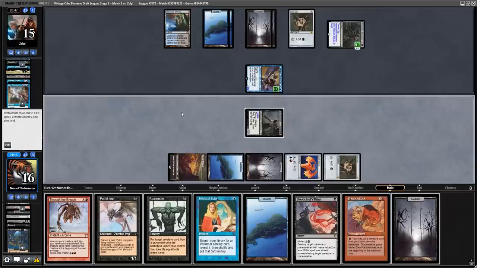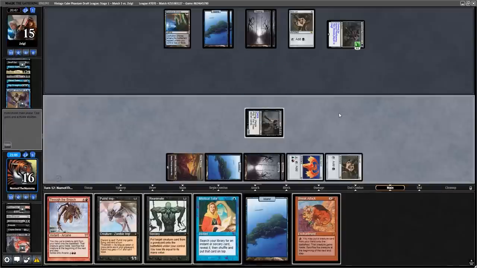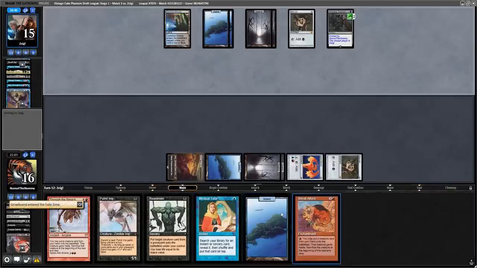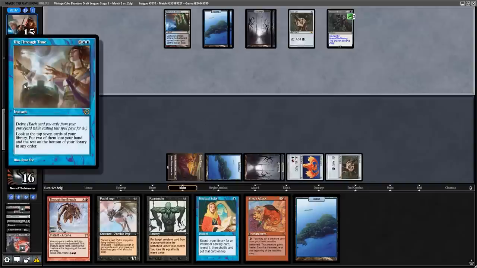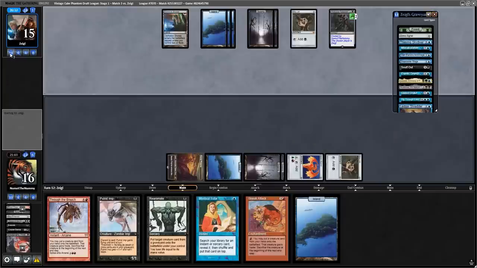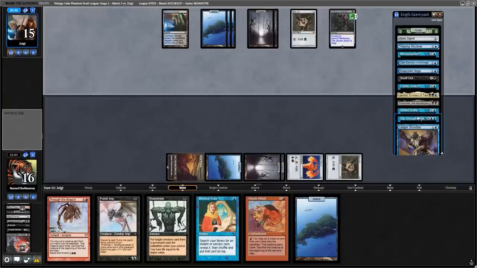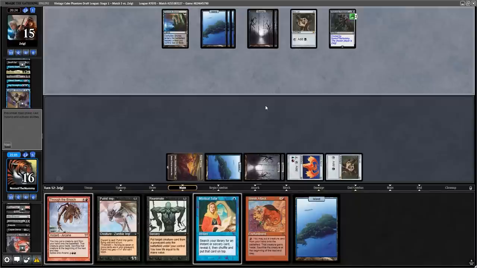Okay. Guess let's just kill their Shredder then and not draw any more. We have more than enough. What on earth did they keep that they pitched Dig Through Time? I mean, I guess they have Talisman from me, but dude, is everybody running Gilded Drake these days? Seems like it. They're passing.